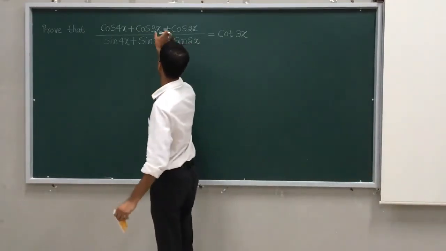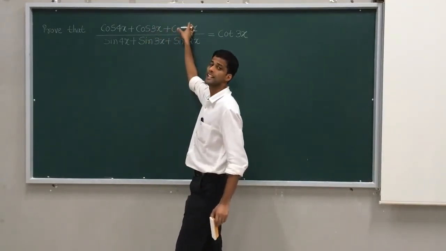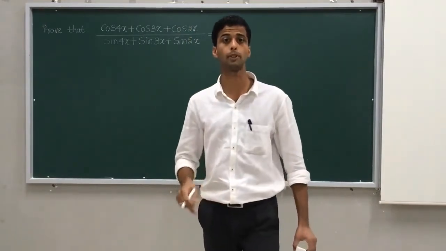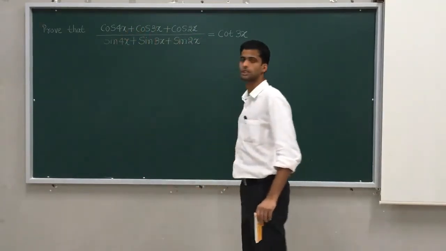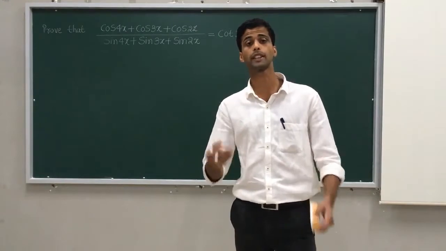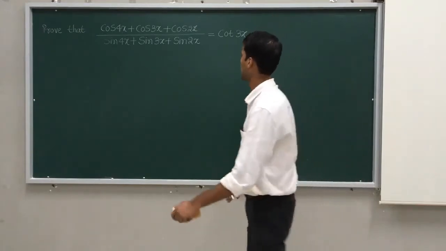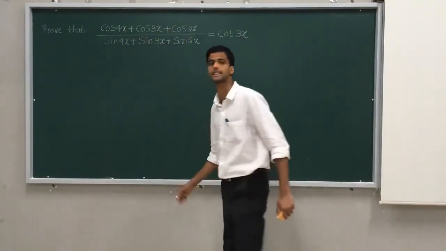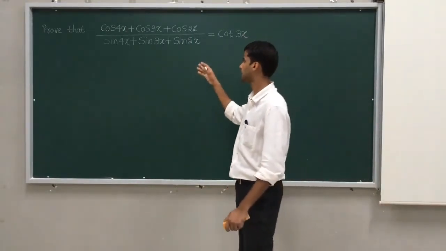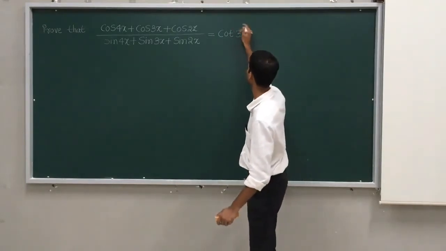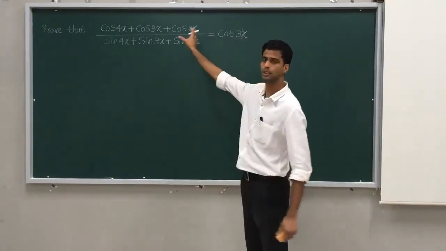Suppose I merge cos 3x plus cos 2x using cos x plus cos y, that is cos of x plus y by 2. 3x plus 2x is 5x, 5x by 2 will come as a decimal, 2.5. If I merge cos 4x plus cos 3x, you get 4x plus 3x, 7x by 2, 3.5. But what if I merge 4x plus 2x? It is 6x by 2, which is 3x. It is giving me the answer as a pure number. I am not saying to use this technique all the time, but I want a pure number 3, I don't want 3.5. So based on this, I will use this particular method.